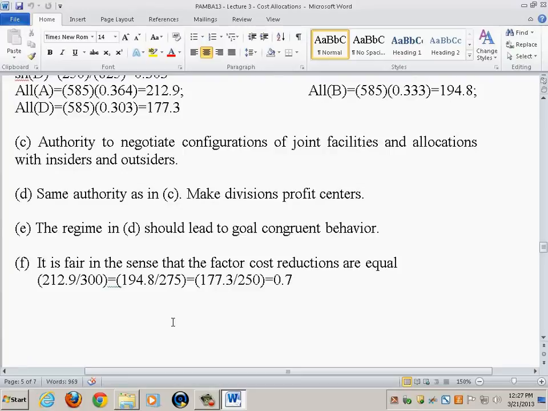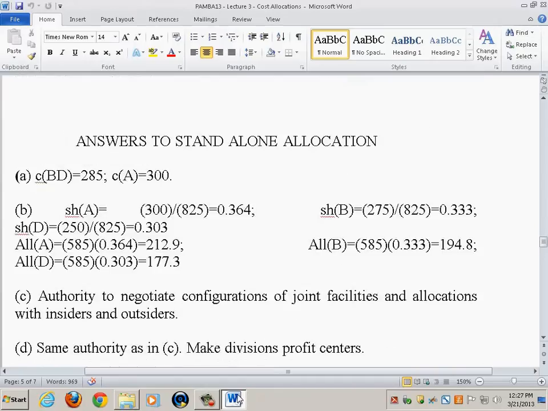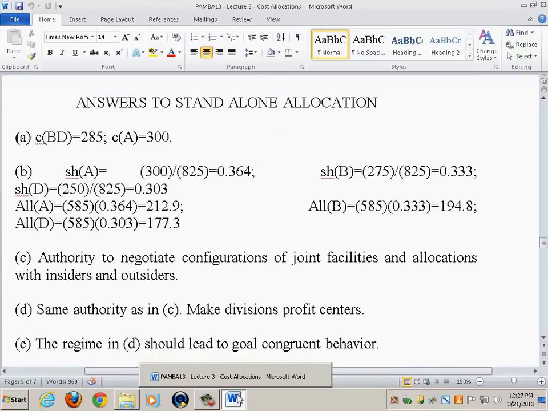So now, of course, going to the other questions, what you could say is either you mandate the allocation or you let them negotiate and figure out the best configuration and allocation on their own. So that looks conceptually more logical and more attractive than the other systems, the standalone allocation method. But now I'll bring you into a secret: in spite of the fact that it might look better to you on a logical basis, it is almost never used in practice. So the question is, if it's conceptually more appealing, why is it almost never used in practice?